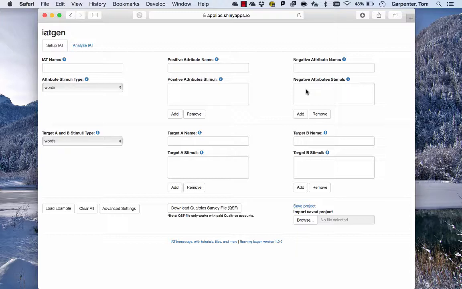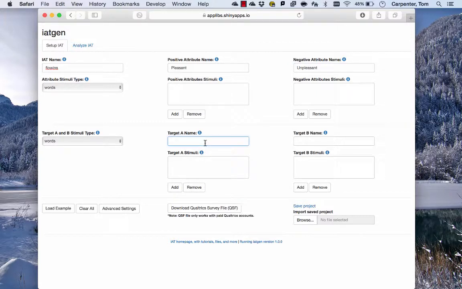To set up an IAT in IATGen, simply start by giving the IAT a name, say flowins for flower insect, and then go ahead and simply give the attribute positive and negative categories a name, say pleasant and unpleasant, if we're going to follow the original Greenwald et al. IAT.